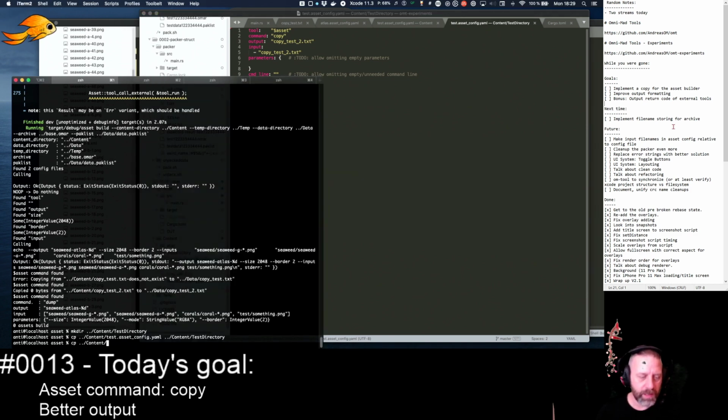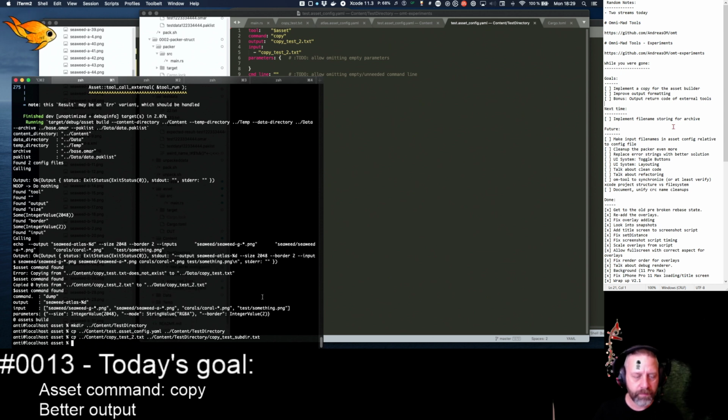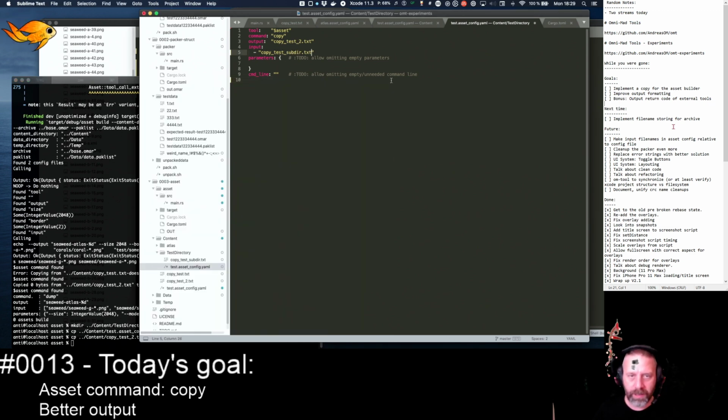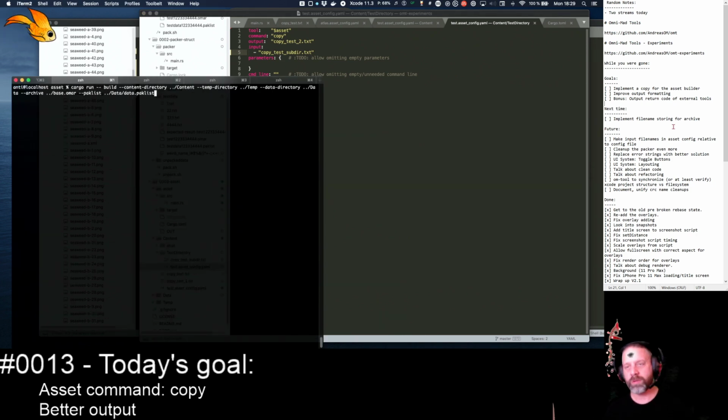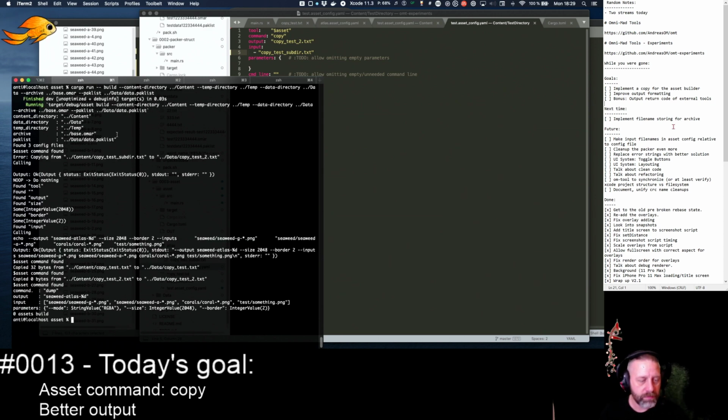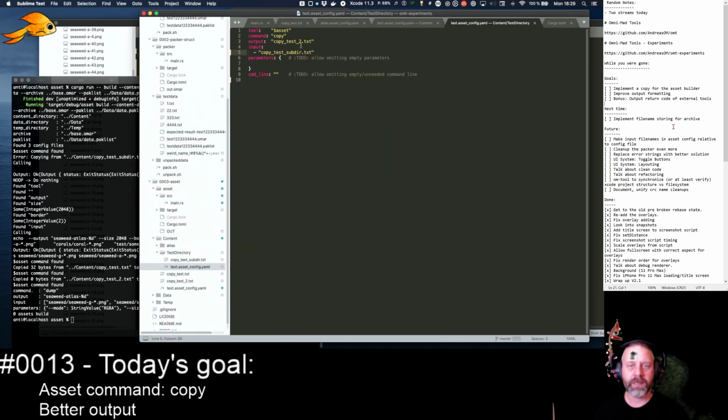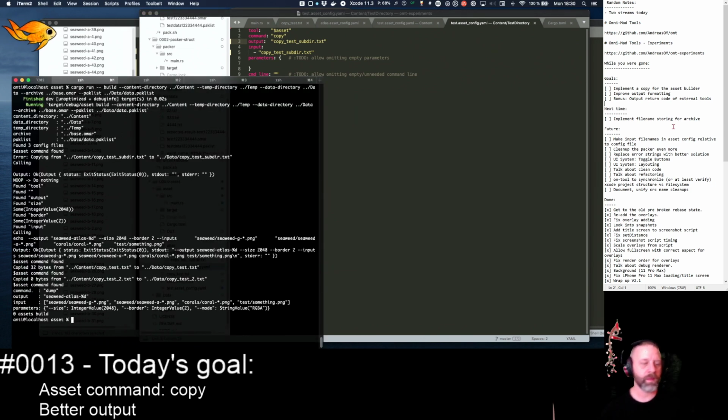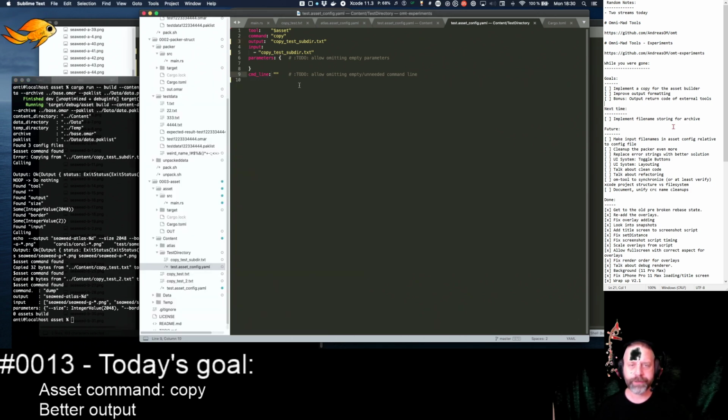And then we also copy the content. Copy test to content test directory copy test subdir, and actually use this because in theory we said input file names are relative to their config file. So obviously, it's error copying this, and let's just fix the file name real quick here. It found the file, it tried to copy it, but this file does not exist, so. And it tries to call the command line.